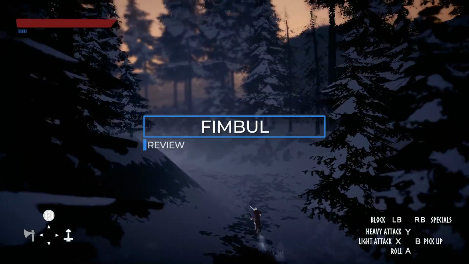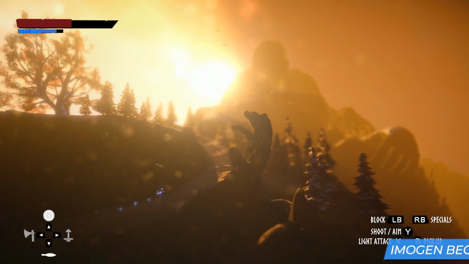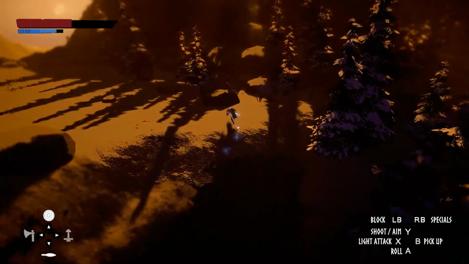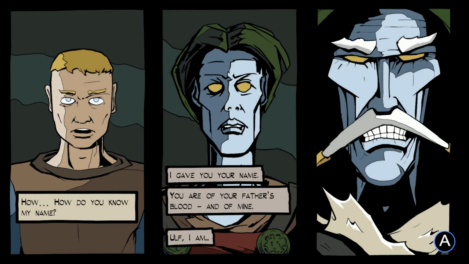Fimbul is a comic book action-adventure game where you play as a Viking trying to prevent Ragnarok. It's a short narrative-driven single-player game, taking just over 2 hours to complete. The game is made up of segments of combat and moving through the map, as well as short comic-like scenes that take you through the story.